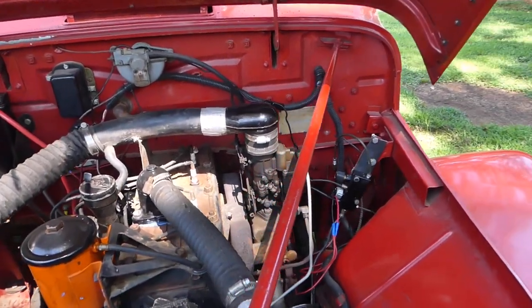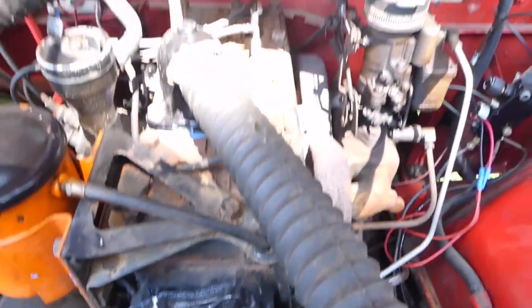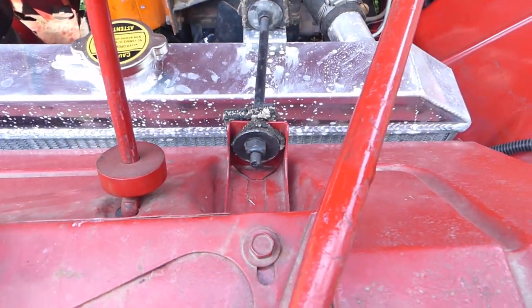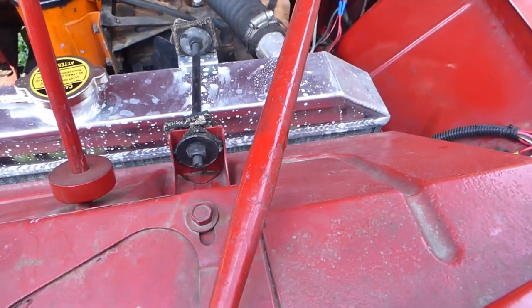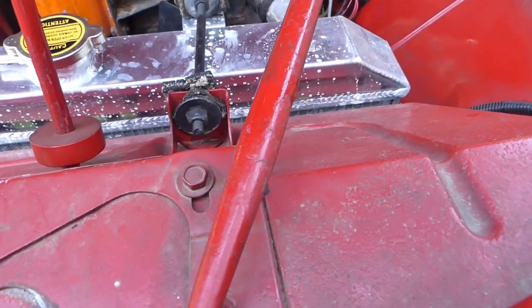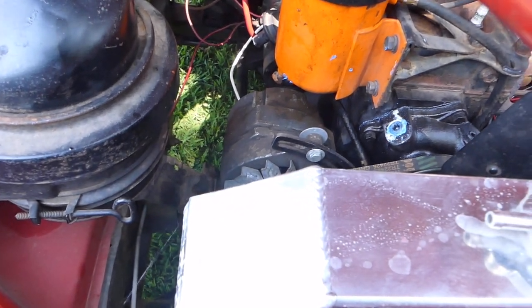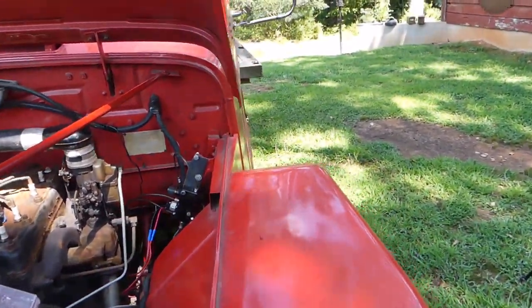Under the hood here I've replaced the water pump, it's got a new thermostat. I ended up getting a new radiator — I wasn't planning on it, but the old radiator was giving me fits; she was running a little bit hot. We don't want Jubal running hot, so until I get the other radiator fixed I've got this all-aluminum radiator in there. It seems to work pretty good — keeps the truck pretty cool. I also converted it over to 12 volt, so I put a GM one-wire alternator in it so I don't have to deal with the 6-volt system.